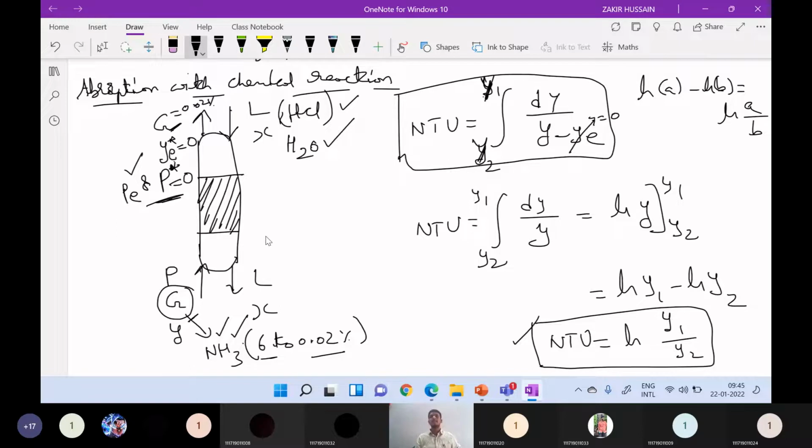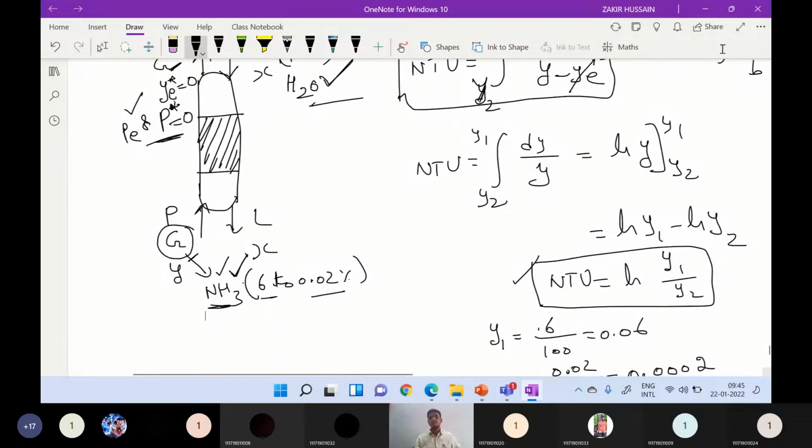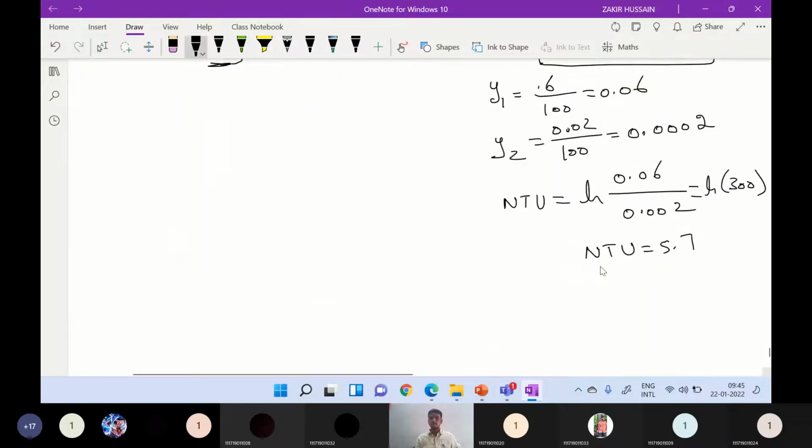What happens? This NTU, the number of transfer units for this operation, will be very high. The NH3 and H2O absorption process requires very many. Why? Because there is no chemical bonding between water and NH3. Only physical absorption will take place. That's why the NTU will come, using the experimental data, to around 12. Almost double of this one is required for this one.